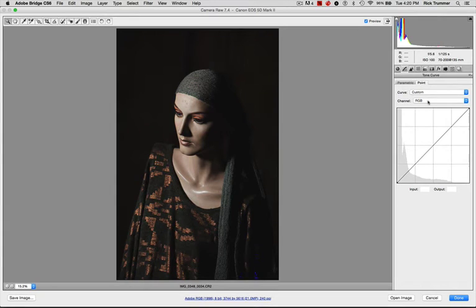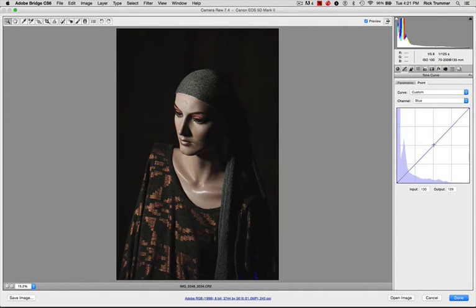It's set at custom when you first come in, and the other thing you can do is set a particular channel. So instead of using RGB completely, you can go into the red channel or the green channel or the blue channel and work within that parameter. Let's say you decided that your shot was just a tad on the warm side. You could easily come in here and, from a mid-tone point of view, add a little warmth or take away a little warmth. As you can see, we're pulling it from the mid-tone value, adding some warmth, and we're going the other way and adding some blue. So you can do that with each individual channel. This is a nice way to do that.